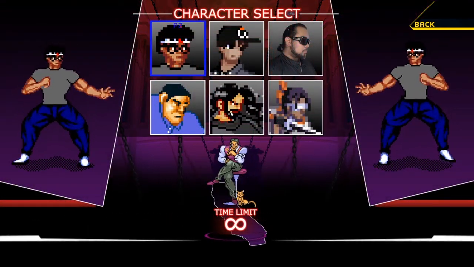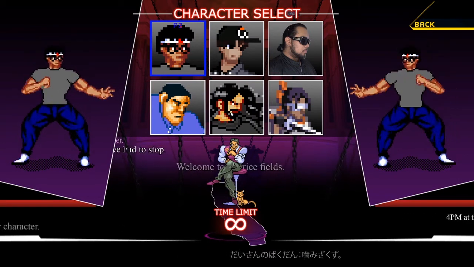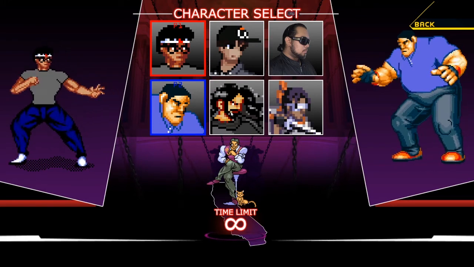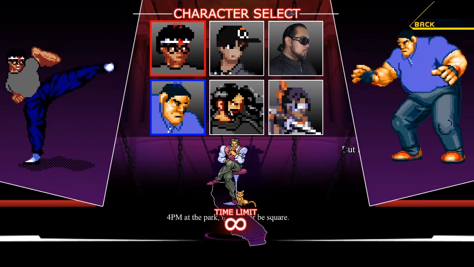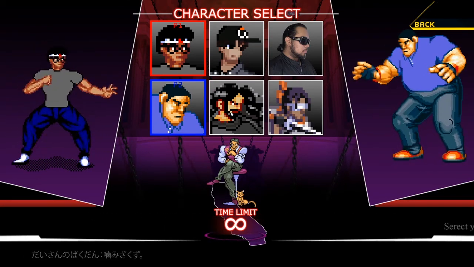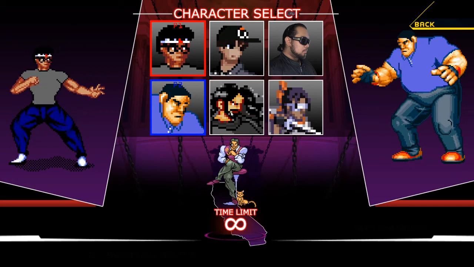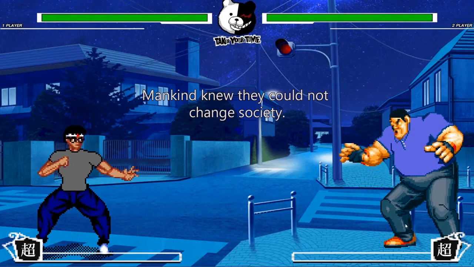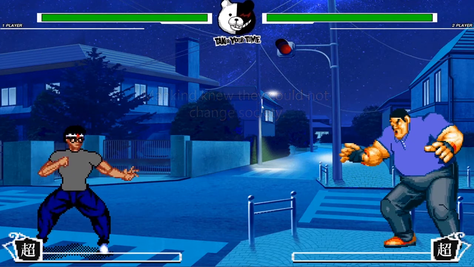Alright, so the next things we're gonna show off are Marcus and Edgar. This is Marcus and Edgar right here, so we're gonna go ahead and start it up again. There we go. And then we gotta select the stage again. So this time, I guess we'll select a different stage since we went on Final Destination first. So we'll go on Starlight Crossing, which is from Melty Blood.